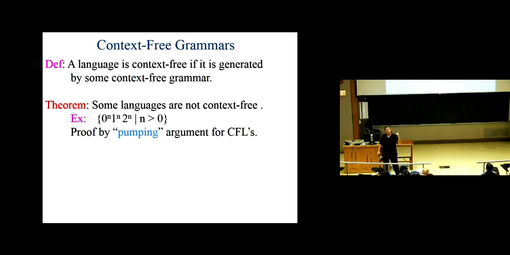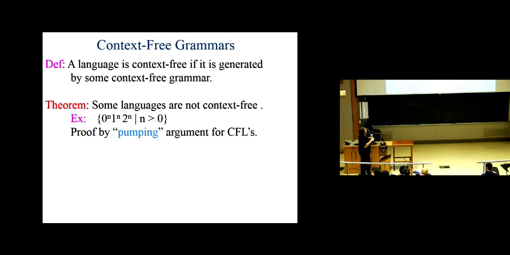But there is one for context-free languages, and that can be used to show that 0 to the n, 1 to the n, 2 to the n is not context-free, because you have to have 2 pumps, and they're pumped up with the same exponent. So instead of just a v to the i, there's a v to the i and a w to the i, and the i must be the same in both. So now you have 2 simultaneous lockstep pumps in this version of the pumping theorem. It's a little more involved. It's for context-free grammars, context-free languages.